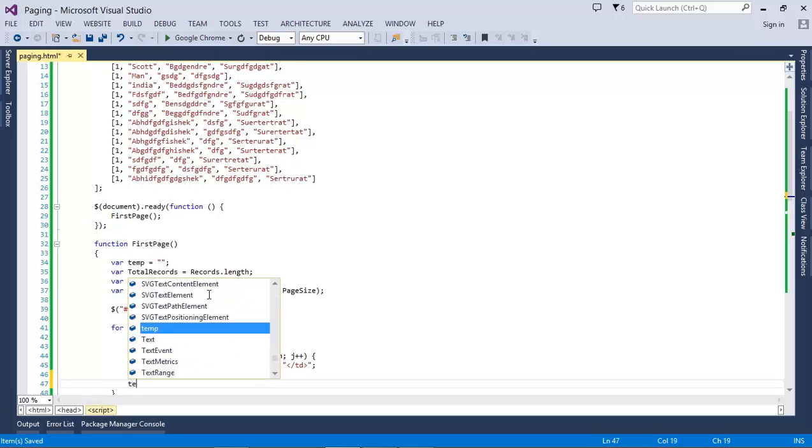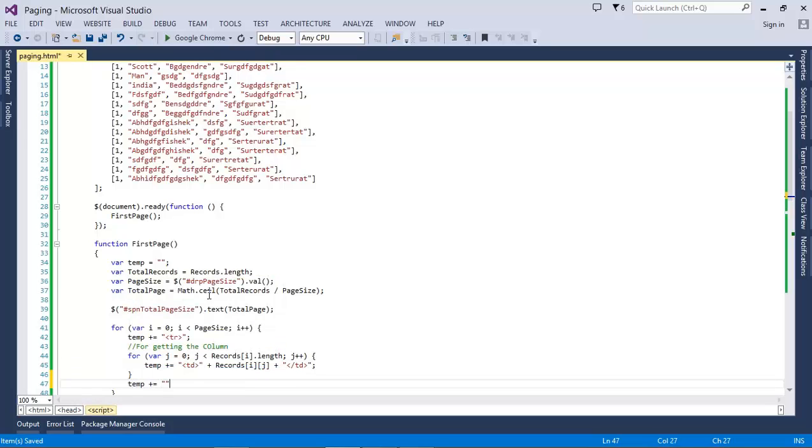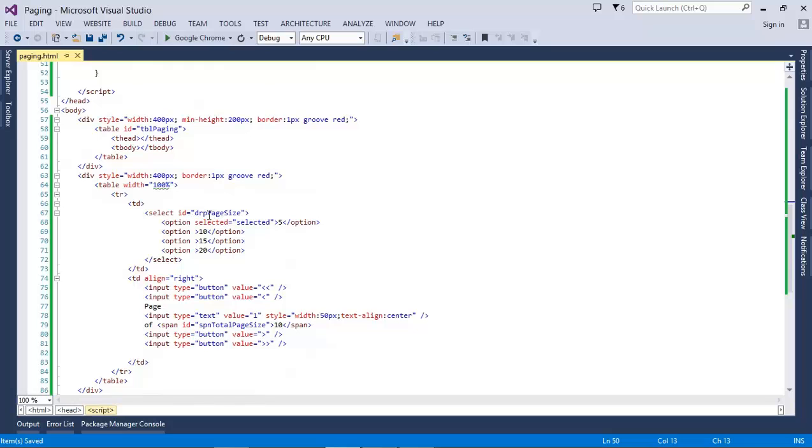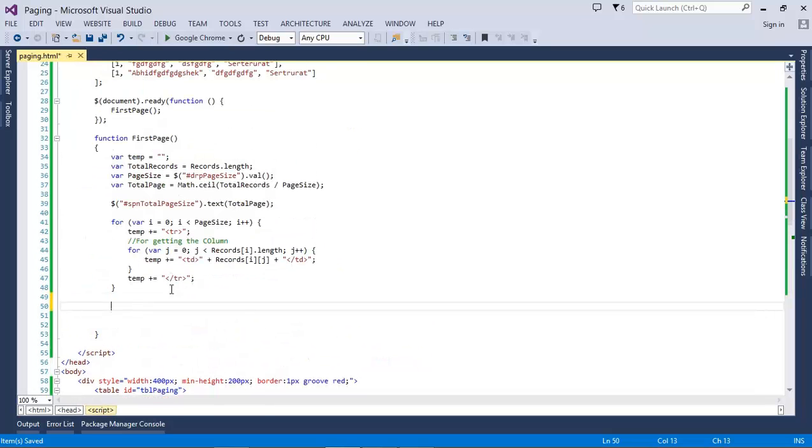After that, row will be finished. And at last, we're going to append the string to t body. Append temp.